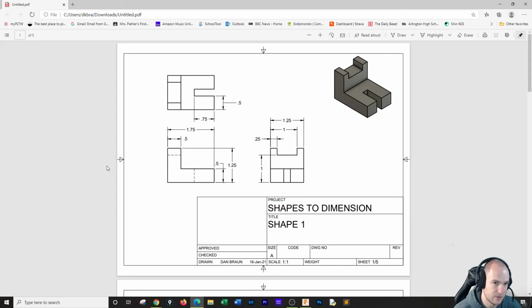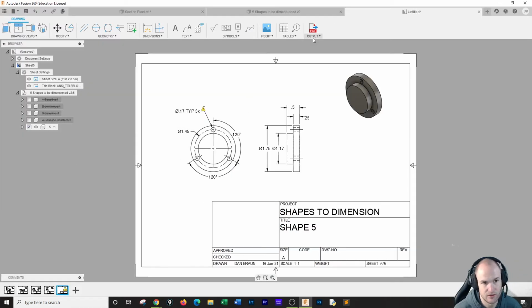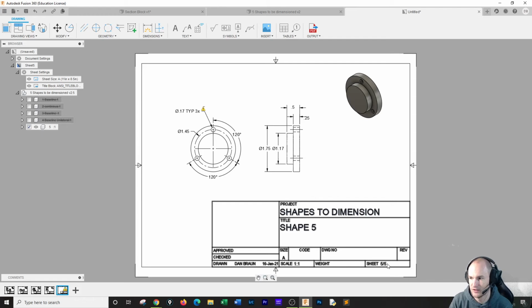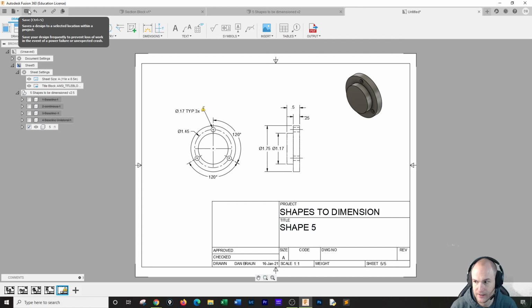If you do not have the ability to make the PDF and save it, you're going to have to take 5 screenshots. So that's the advantage of the PDF and the multiple sheets. If you do not have that, you'll have to take a screenshot. And when you do the screenshot, you should make sure it's saying like sheet 1 out of 5, sheet 2 out of 5, sheet 3 out of 5, because I want to make sure that you know that and that you're using the sheets properly. Just because you can't save them the way you'd like doesn't mean you should get out of doing it.